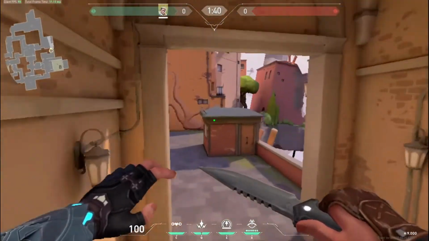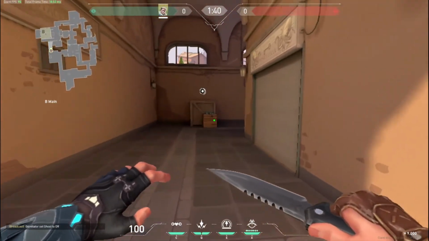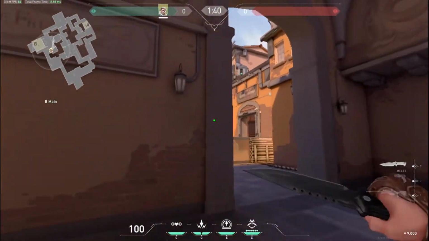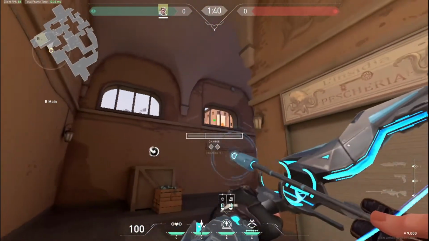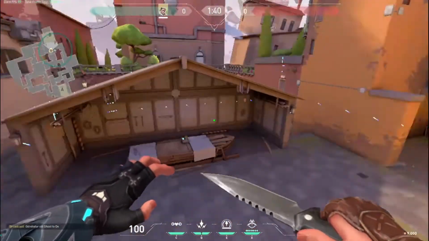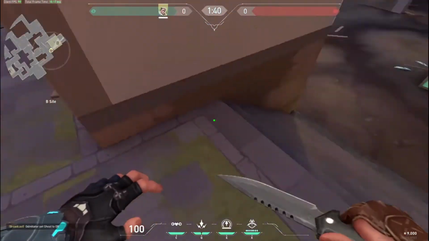The second recon dart that you can do is moving a little bit in, aiming at this giraffe, this giraffe. Scanning ahead. It reveals the entire boathouse as well as someone standing here. Okay.